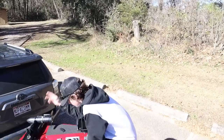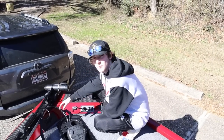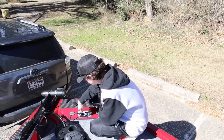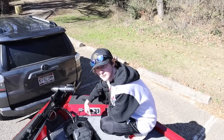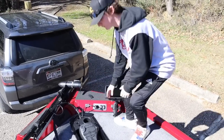Now, whenever you come up here, we also have a cup holder. So you can put your drink right there, pick that thing up while you're driving the boat. And we also have the nav lights right here, so you can flip these things on. This is the little nav light holder for the front. Then you have the trim, so you can trim down the motor in the back. And that's pretty much it for the front right here.